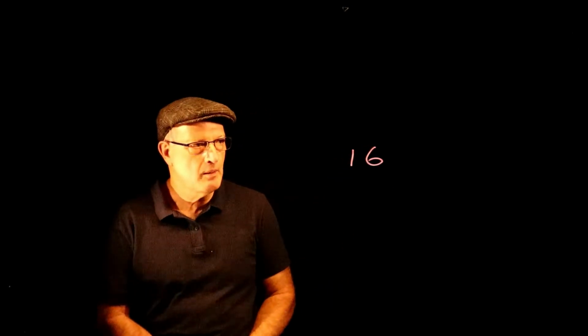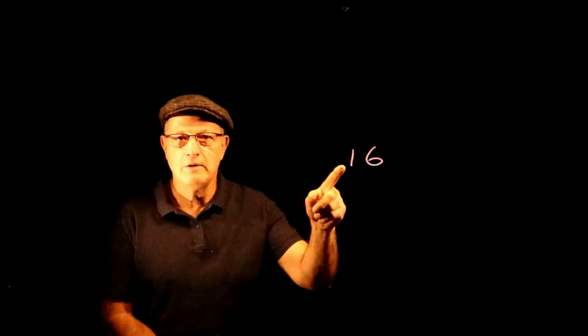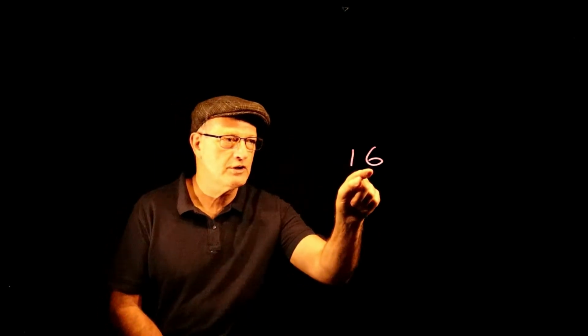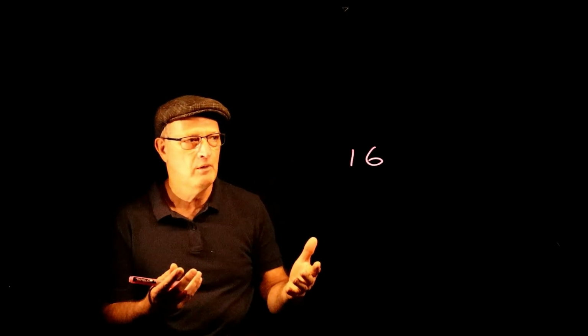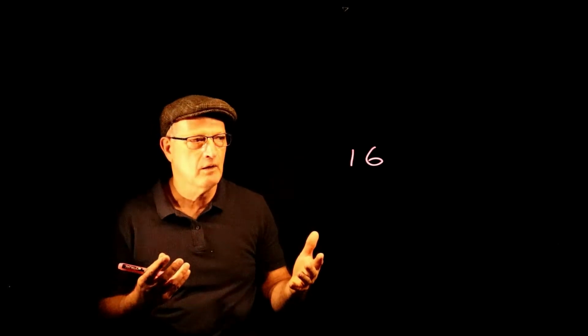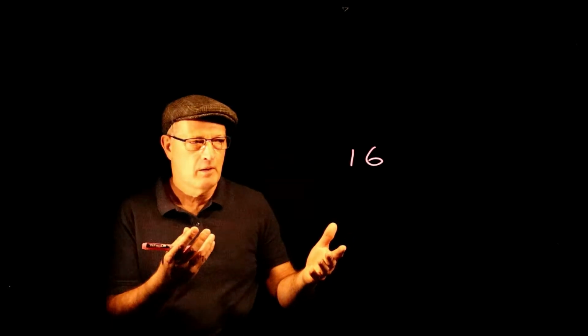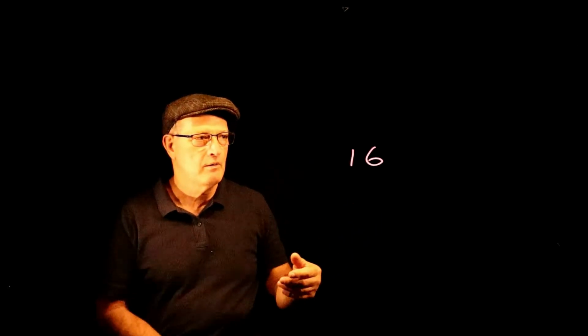So let's just quickly look at a couple of numbers. Let's look at 16. 16 is a number. It's an even number. I can tell that just by looking at the 6. All I've got to do is look at the last digit in the number, and if I can split that equally amongst 2 people, and I don't have to cut anything, it's an even number. I can evenly share it.